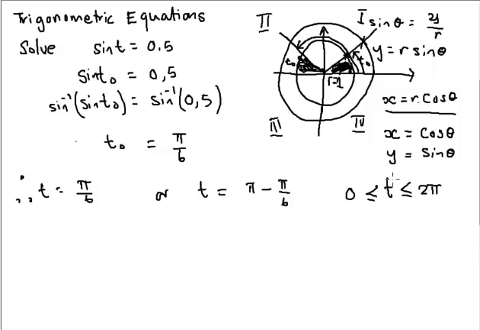But remember, this is a trigonometric function, it's periodic. If I want to give a general solution for this equation, I will then say T equals pi over 6 plus 2k pi. What am I saying there? I'm saying this ratio will repeat itself every 2 pi at these types of angles.